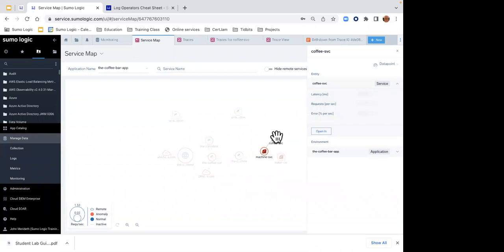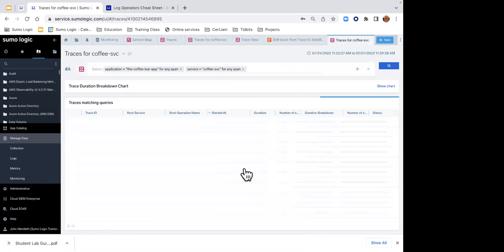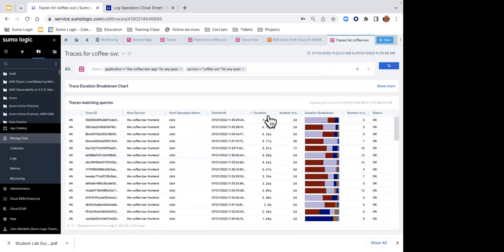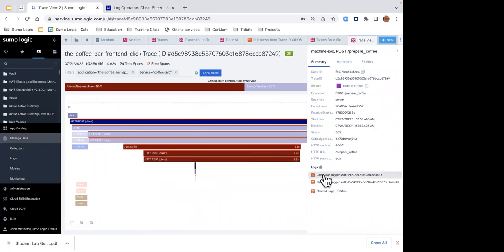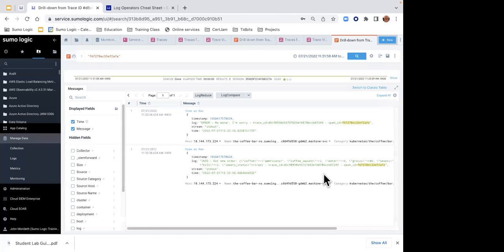So again, I can go into here, open this up in my traces, sort by duration, find the one with the longest message, longest duration. You know what, just for fun, I'll take the next one down just to see if it's the same issue. I click in here, again, I can focus on only my error spans, which will gray out the stuff. And I want this one right there. And I open it up in my IDE.